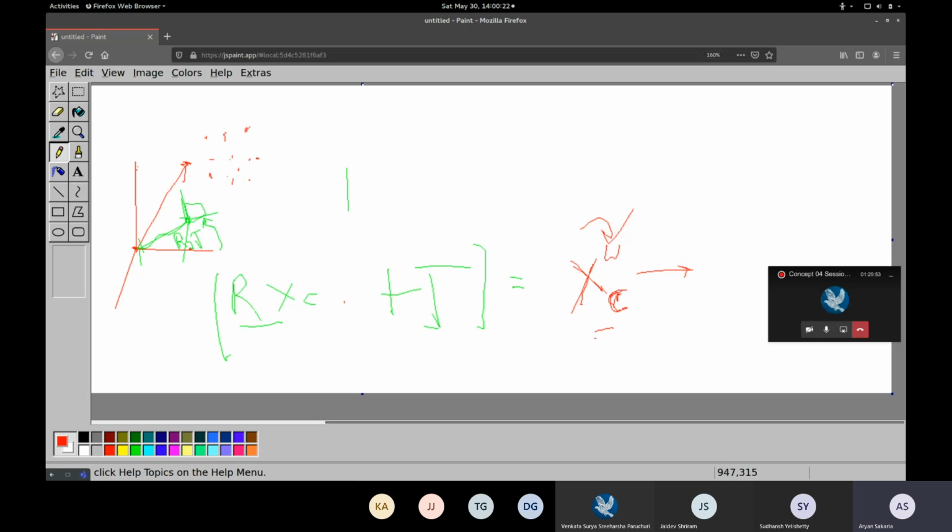Cool. So I have this, and I want to make all these red points back to green. I want to make this X back to green. Or rather, I want to make this X camera with respect to world into the origin. And I'm not just going to multiply it by a zero matrix. That does not make sense because everything will just get squeezed to the origin. There's another way of doing it. So how do I go about it?